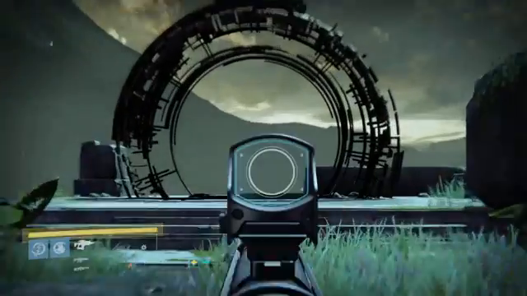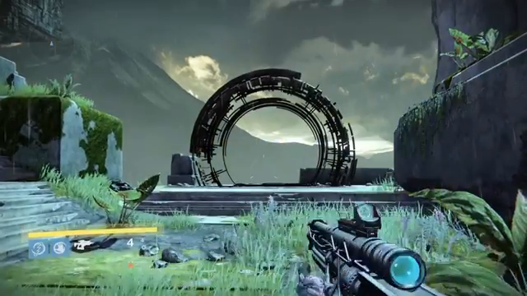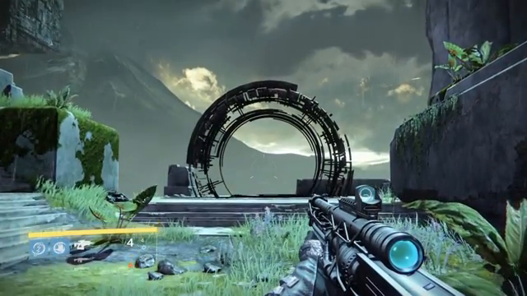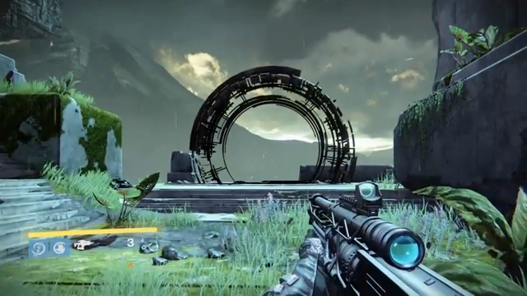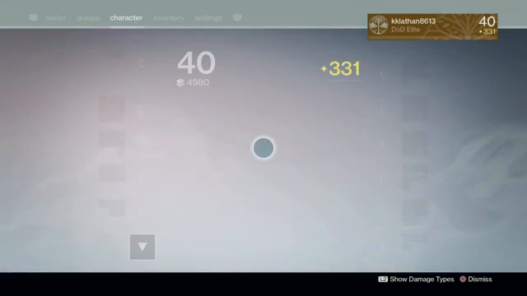Stability, because a fusion rifle will always fire 7 bolts, affects how much the reticle bounces between bolts. So a high stability fusion rifle is easier to keep on target than a low stability fusion rifle. And then, of course, the reload and magazine are all the same. And so that's really it.